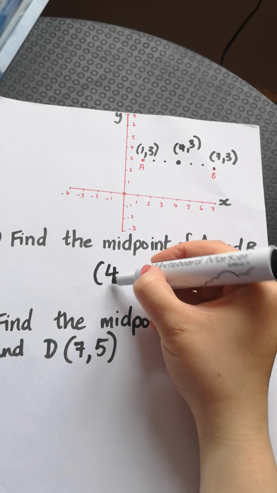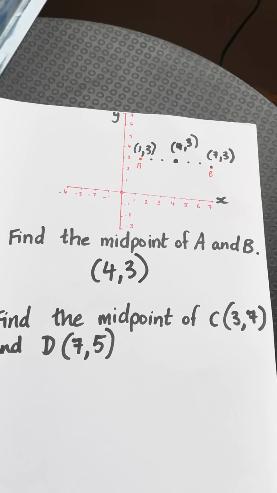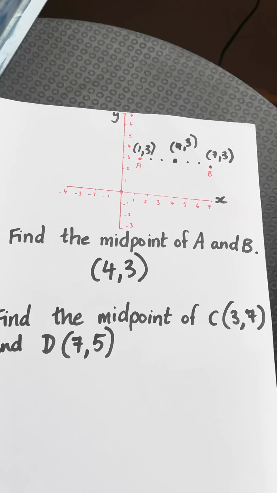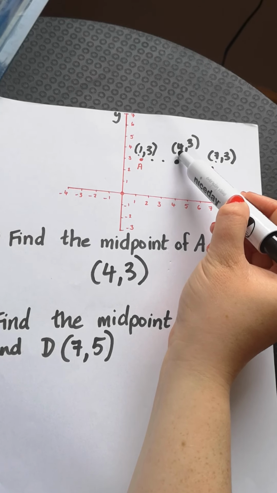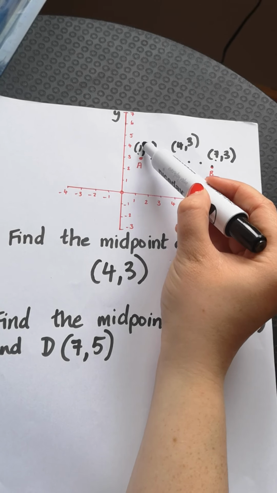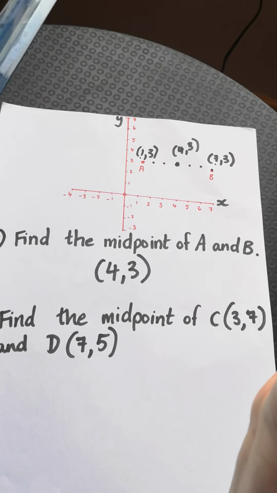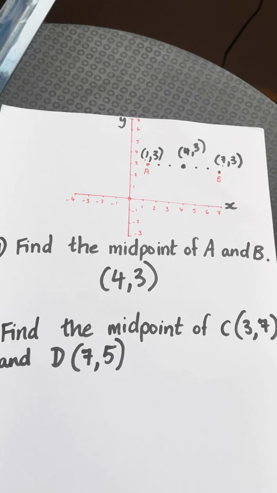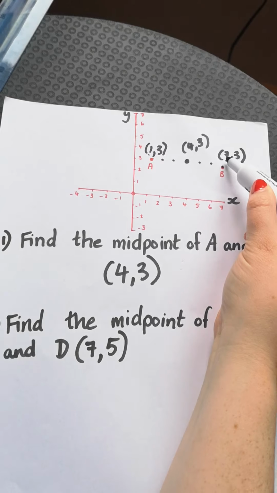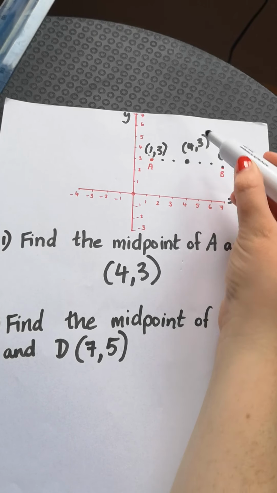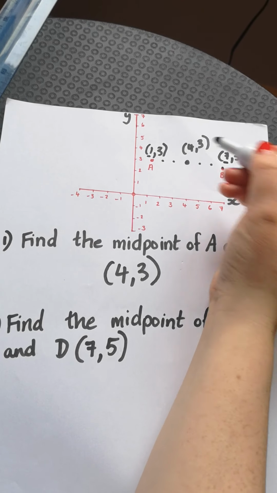I'll write that down here. Now, what we want to know today is how to find the midpoint of 2 points without having to plot them at all. So, is there any relationship between these x values that might give me this midpoint of 4? If we look at 1 and we think about adding it to 7, we get 8. And half of 8 is 4. So we add our x values, we get 8, and we half our answer, which is 4.